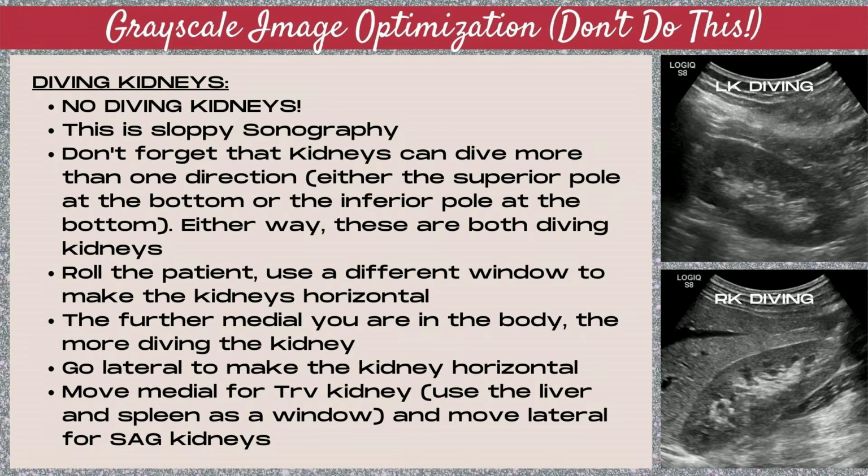Now, why would it matter if a kidney is diving on the image? This has to do with image resolution. Grayscale loves horizontal structures. This ensures that we can use that focal zone control, narrow the ultrasound beam over the entire area of interest. If one end of our structure is way down low on the image compared to the other, where are we going to put our focal zone? That focal zone is only going to be able to narrow the ultrasound beam and focus on a portion of our area of interest. So not only are we trying to improve lateral resolution, but we want to be seen as a skilled sonographer, and that we're not a sloppy sonographer. We're taking the time to take not only diagnostic images, but high quality diagnostic images.